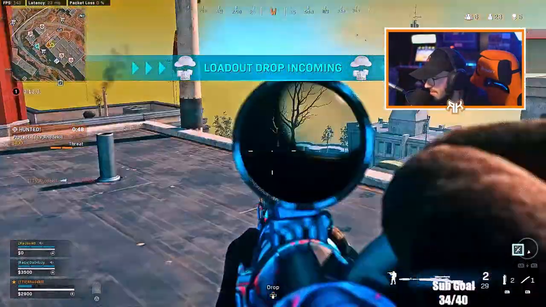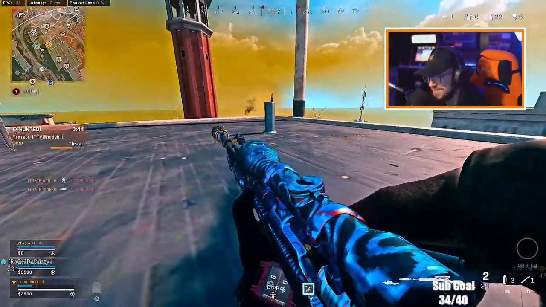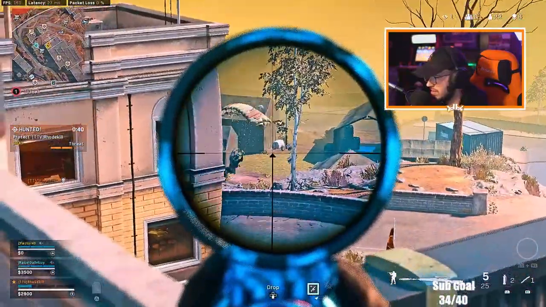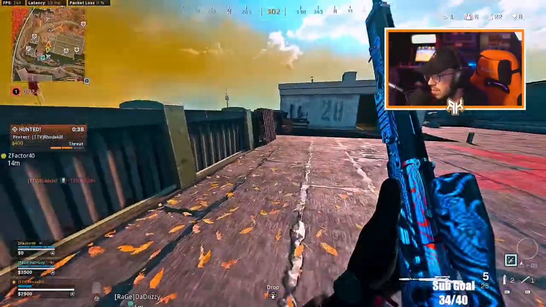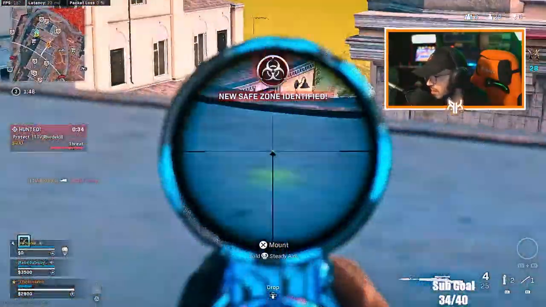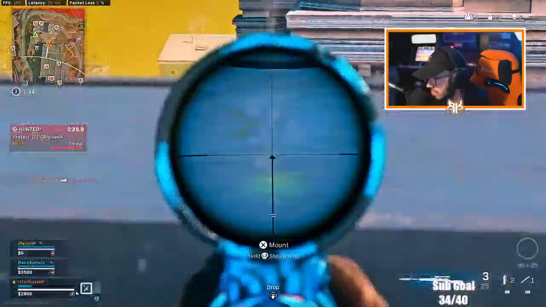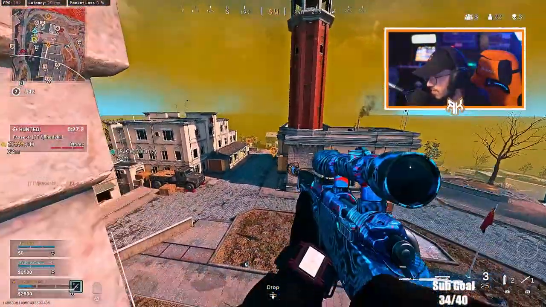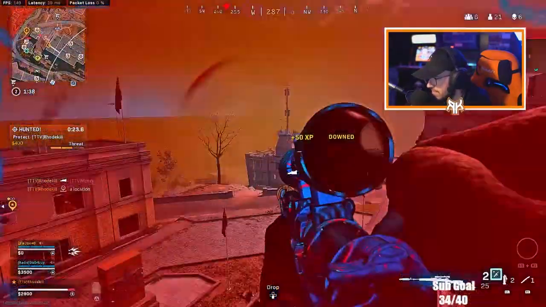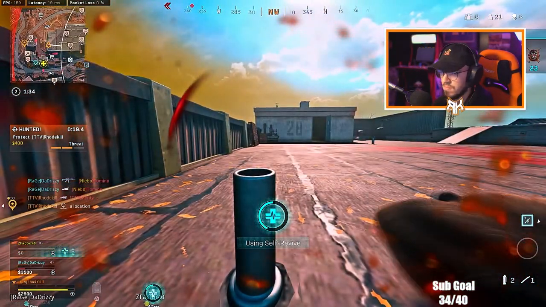Got a loadout drop inbound. Oh my god, chat. What was he doing? I can come get your armor. Gas is inbound. Marking new safe zone. No, right here, right here. He's down right there. Setting waypoint. No. Under fire. Oh, of course I get sniped.